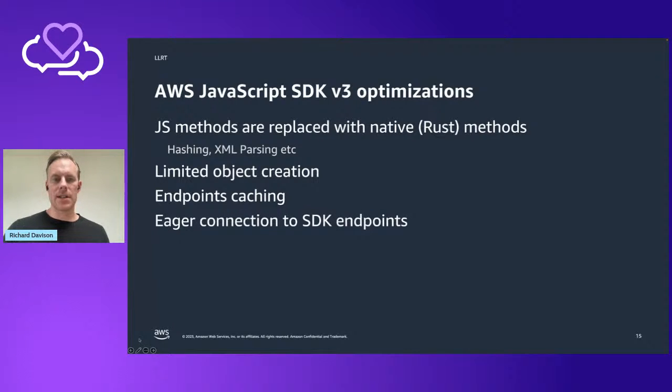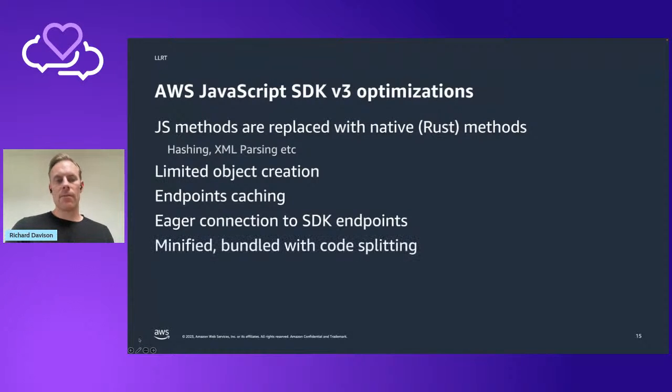And we do eager connections to the SDK endpoints. So when you actually import an SDK client inside of JavaScript, we already at that import level initialize the connection. So as soon as you import them, you will have a connection being initialized, which means that you will automatically save on connection time. Because remember, eager initialization that we talked about before, it is a performance benefit of initializing connections eagerly, and LLRT does this for you. And they also happen in parallel. And then they are simply awaited before your code runs in the handler.